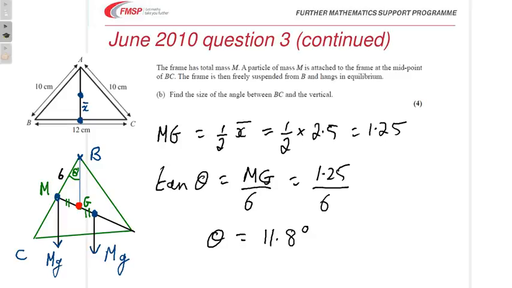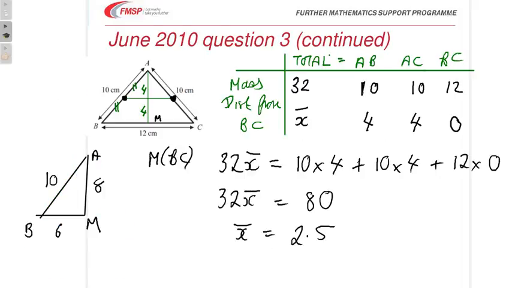And that's 4 marks earned. So as far as the allocation of marks for the first part of the question, there was a total of 5 marks: 2 marks for the terms in a table of this sort, in other words the correct masses and the correct distances, then a method mark and 2 accuracy marks for taking moments about BC and finding the x bar. That's the 5 marks for the first part.